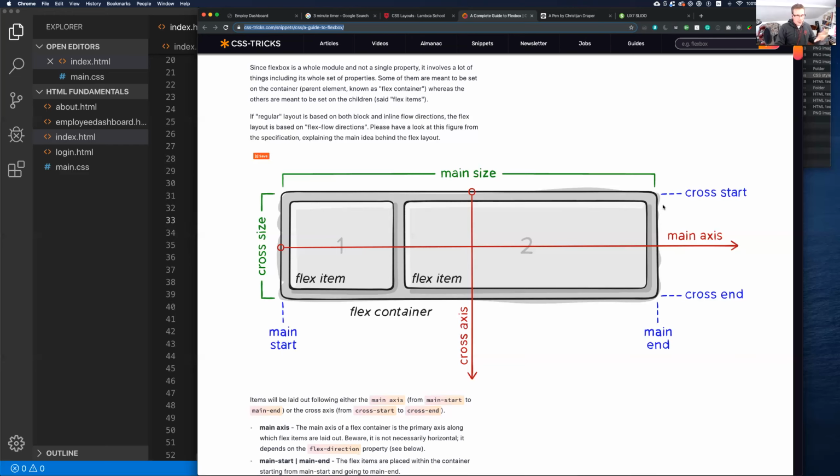But thinking about this box, the upper right is the cross start, and the bottom right is the cross end when you're going vertically. And then going horizontally, you have main start on the left side and main end on the right side. So we'll come back and reference this, but is there any confusion right now that I can help clarify?